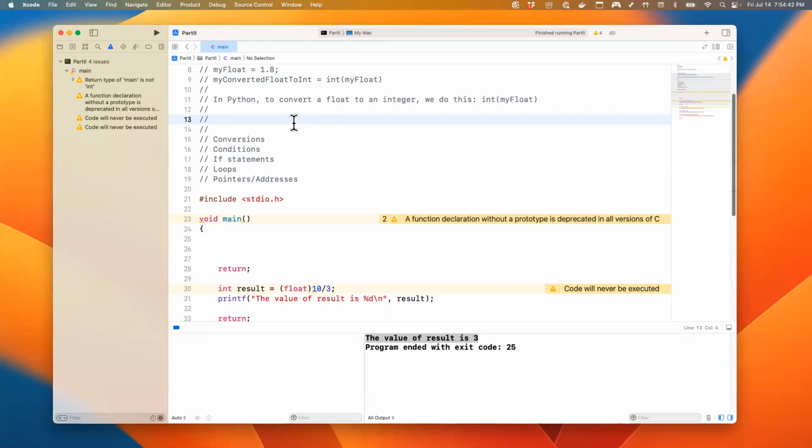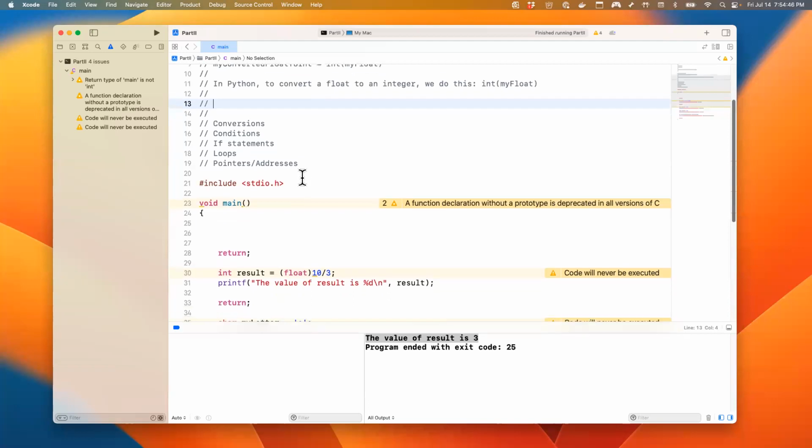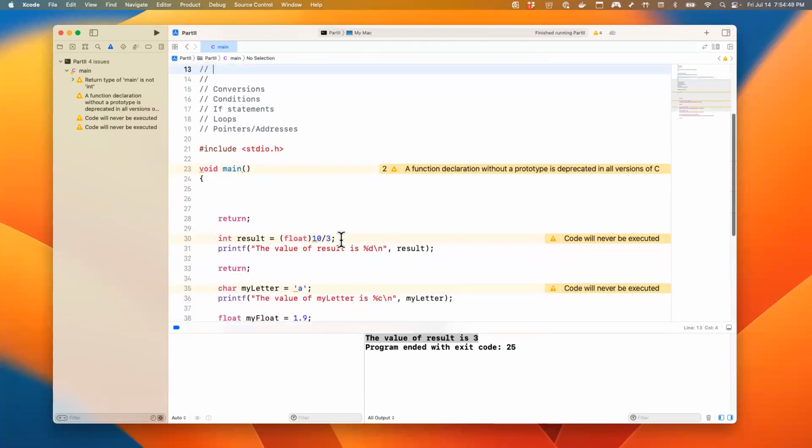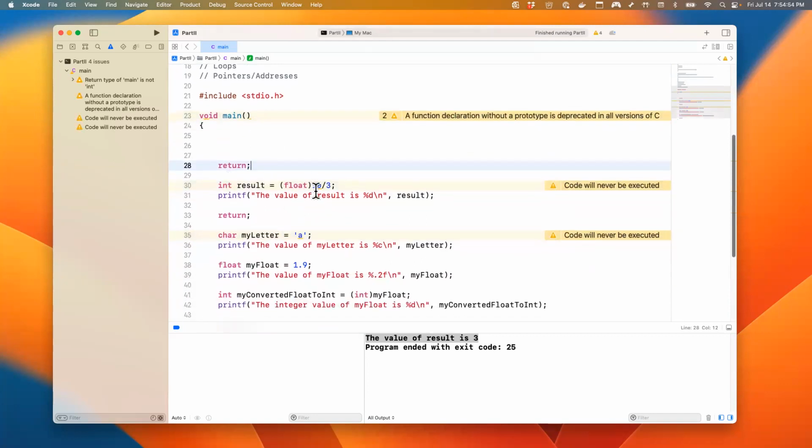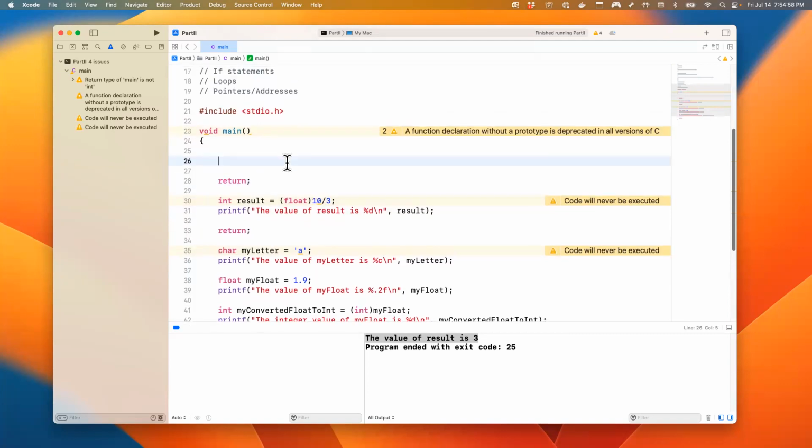So we can just talk about Python, and as you're learning Java, you will realize that C is actually similar to Java, much more similar to Java than it is to Python.